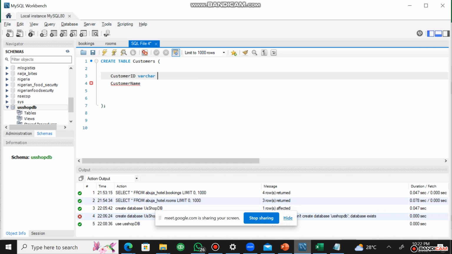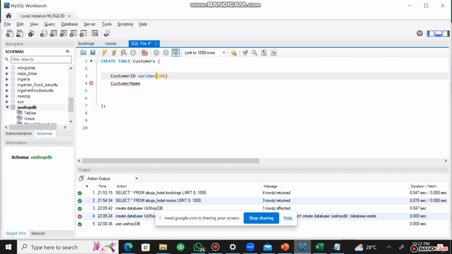varchar, like this. You then specify the length, the maximum length that should not be exceeded when you're entering it. So we open a bracket, join it closer here, and then you enter 100. Meaning customer ID must not exceed 100.